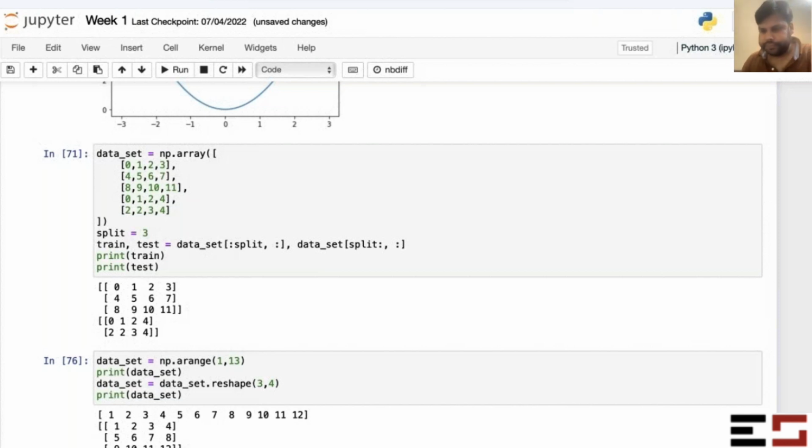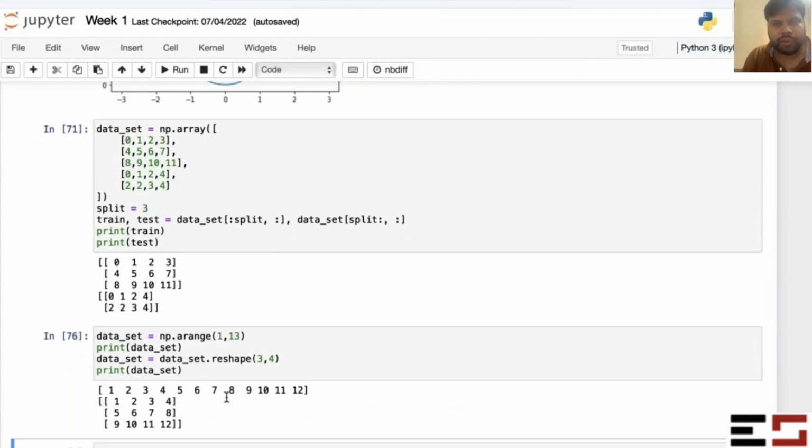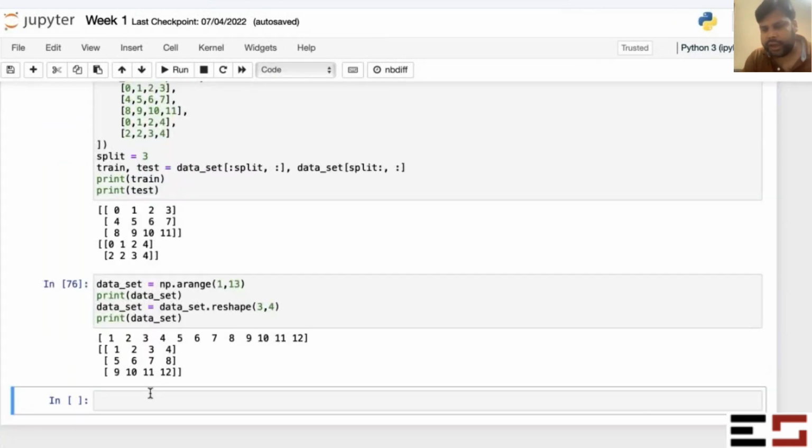Now suppose you have this data set, and you want to find the sum.